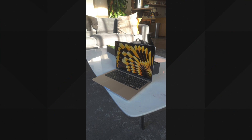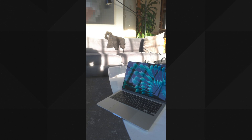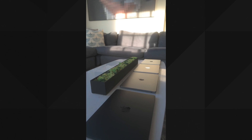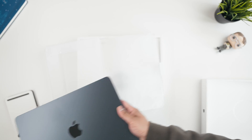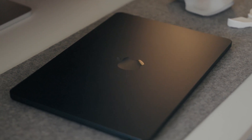Next, let's talk about color. Starlight has a cool name but is very similar to silver with a warmer hue — sort of an in-between gold and silver. In sunlight, it's very tough to tell apart from silver. Silver is always going to be a classic MacBook option with a nice contrasting keyboard. Space gray is also a classic, not as dark as midnight but leaning more toward it. The runaway color this year will still be midnight, due to the extra anodization process to reduce fingerprints — though they don't disappear completely, it's significantly better.